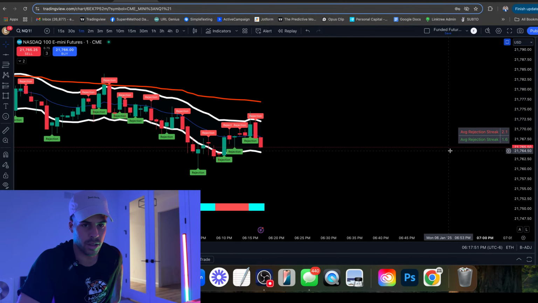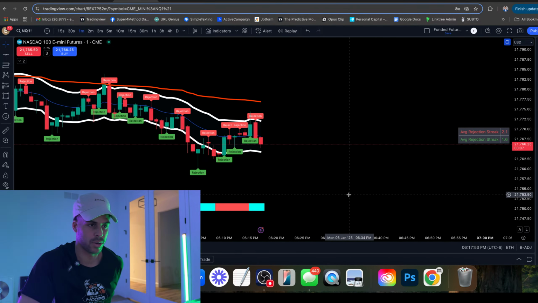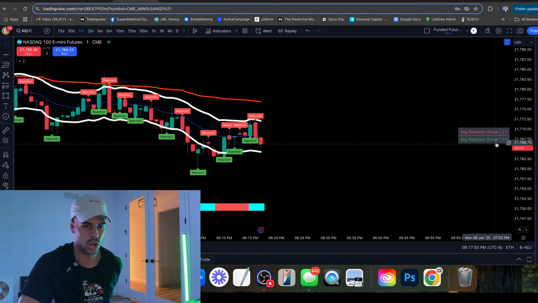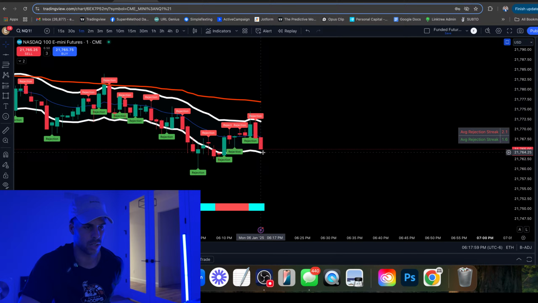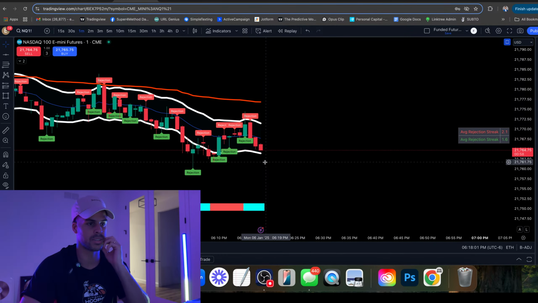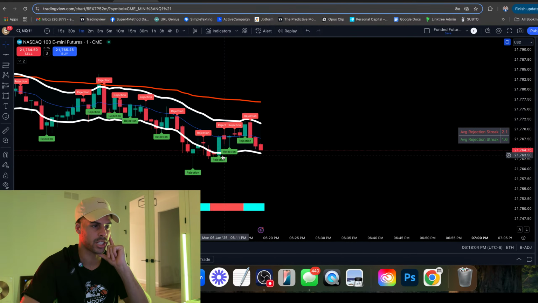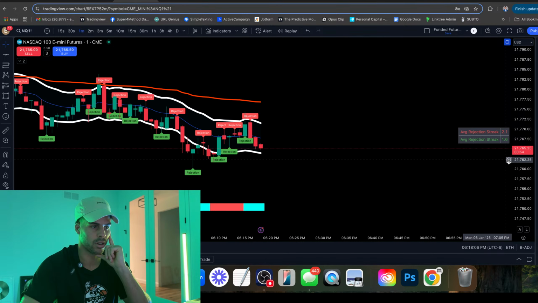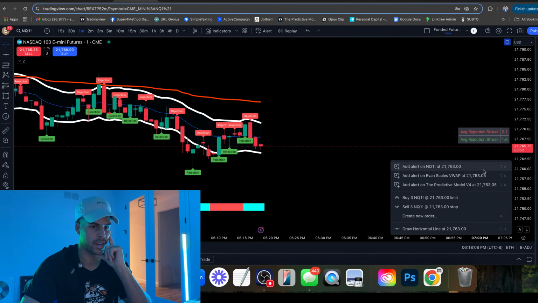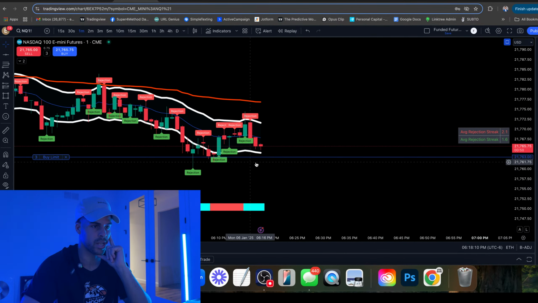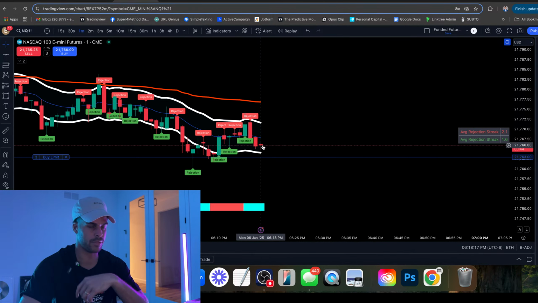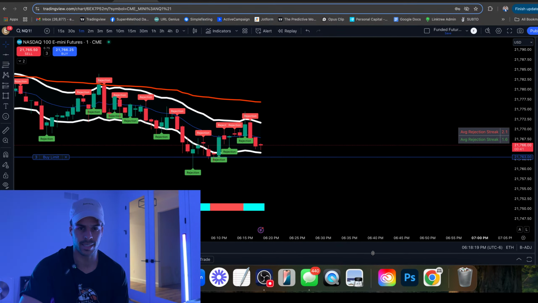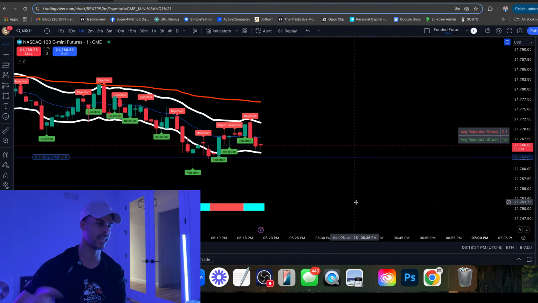All right, so we're averaging about 2 red candles in a row after a green candle, and we're averaging almost 2 candles in a row after a red. So let's see what this next candle wants to do, and we'll take a trade. Okay, so it pops down. Now I've got rejection right here and here, so I'm going to go limit order if price gets down to right there and buy 3 at this level. Now, if this candle goes green, then I'll take a long back up to the top here. But if this candle gets below that 763 level, then I'll take that for a long.